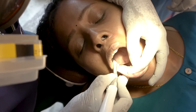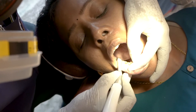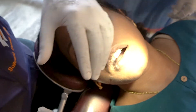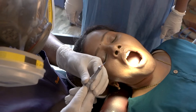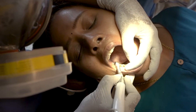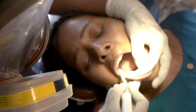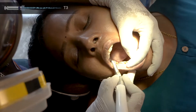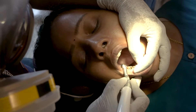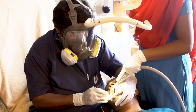This patient has got four canals. Two distal canals can be appreciated. Now the T2 file is engaged and biomechanical preparation is done. In this particular case, I have limited the mesial canals to T2 file, while the distal canals are engaged with the T3 files. This file system enables us to do a very quick root canal treatment with only three sets of files. Finally, the canals are irrigated.